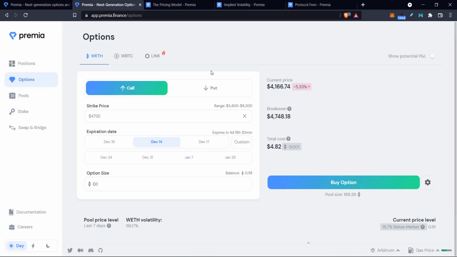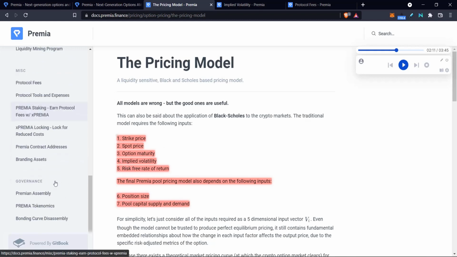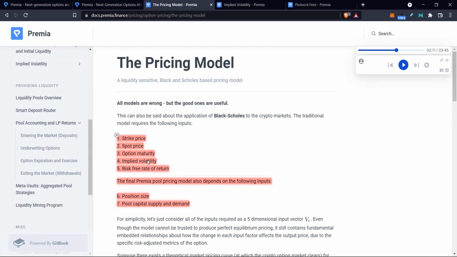So let's go over to the docs to talk a little bit about this. Here are the things that they look at when they're trying to decide what is the price of the option. They use the Black-Scholes method, which is just the strike price, the spot price, the option maturity, so this is the date when it's going to mature, right? The implied volatility, and I'm not going to get into the implied volatility. That's down here somewhere. You can read through that in the docs and have fun trying to understand it. The risk-free return, and then there are 2 more things that PREMIA adds, and that is the position size and then the pool capital supply and demand. This is the interesting thing here.